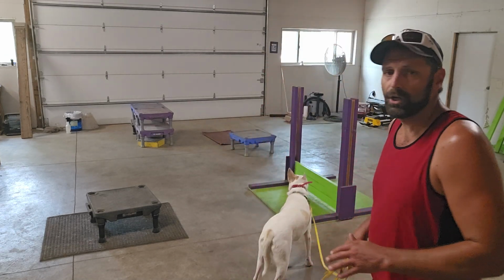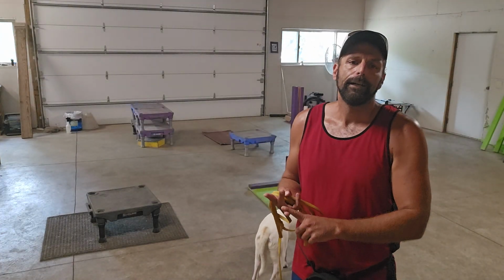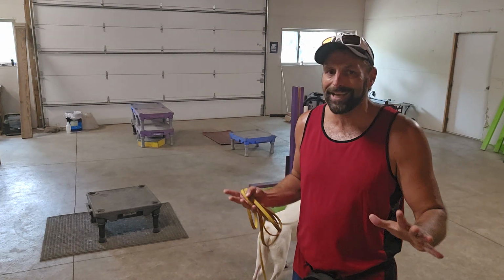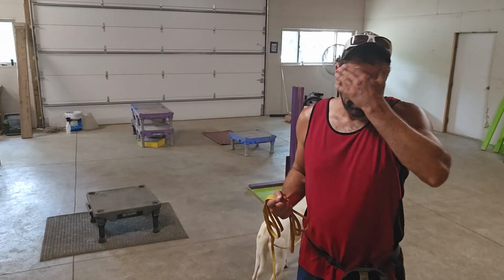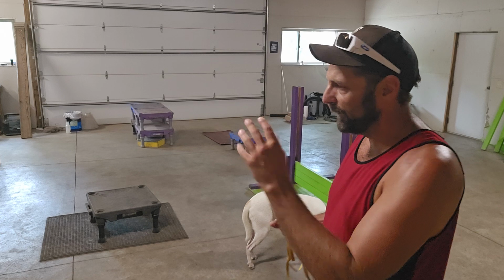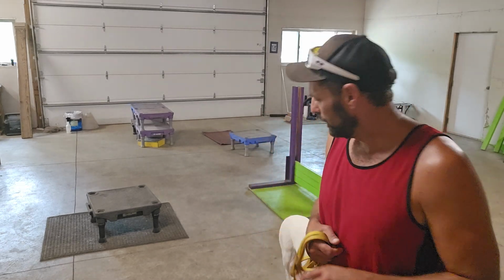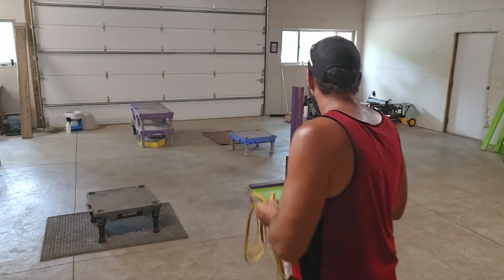Augie's main issues are charging at dogs, fence fighting, and all of this I've already assessed. He has no confidence, and when he gets worked up or anxious, he has to lash out. He's even been doing it in the kennels a little bit, back and forth, but I put a stop to that before it really starts to happen.